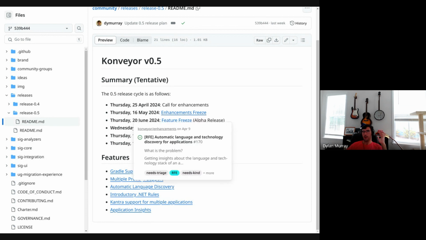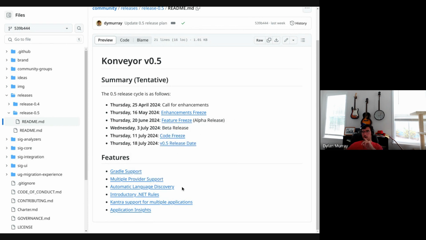And this is removing the UI bit. Let me get to the planning board for the UI side. Language discovery, again, this exists in Contra. We just merged in the changes for the hub, so I think we're in a good spot there for this on feature freeze state.